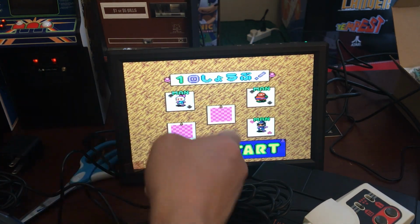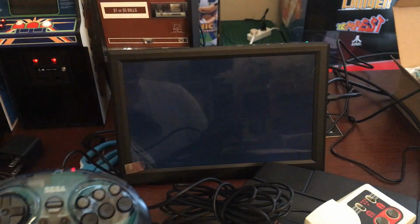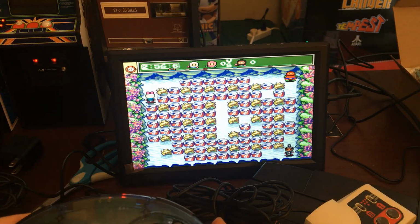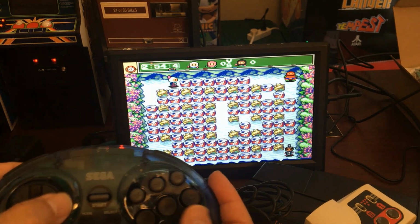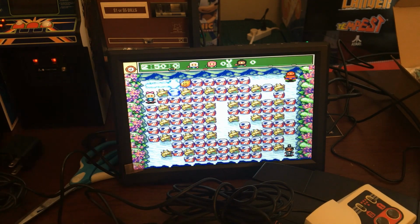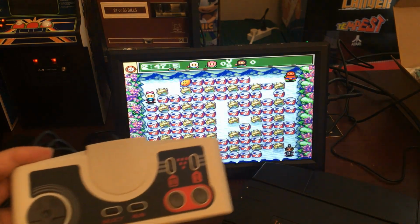Okay, so all 3 is human. So this is player 1. Let's see if we can move around with player 1. Okay, so player 1 is moving the little ribbon lady. So it's working. Let's drop a bomb down. Let's get out of there. Alright, player 1 works. And let's try the player 2 right here.